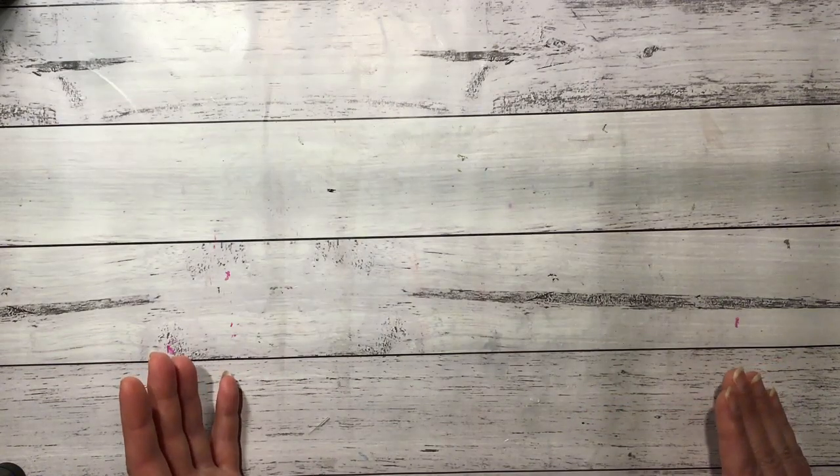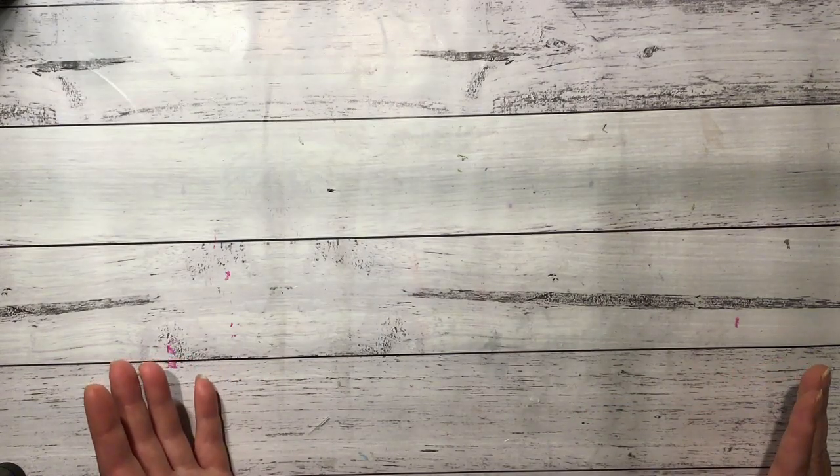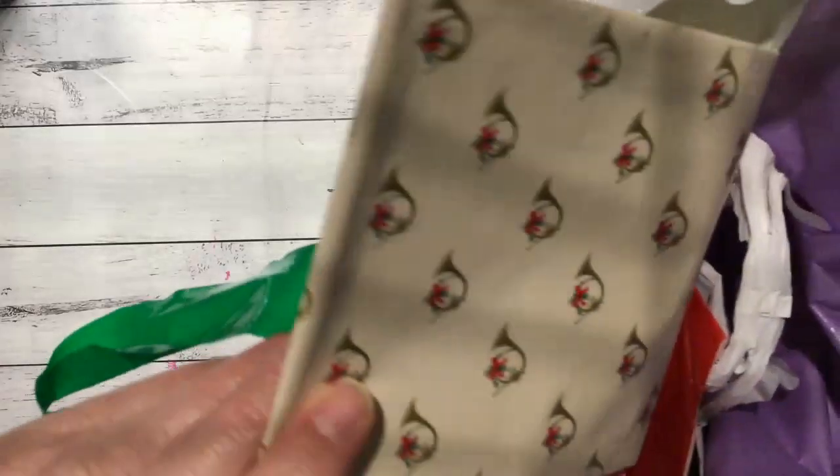I haven't been through any of the bags, not even the first one, so I have no idea what I have. I thought it might be fun to go through it all with you guys, so I'm going to start with the bag of rubbish bits she gave me first. She did warn me there might be bits with names on them, so I'll try not to show any personal information.